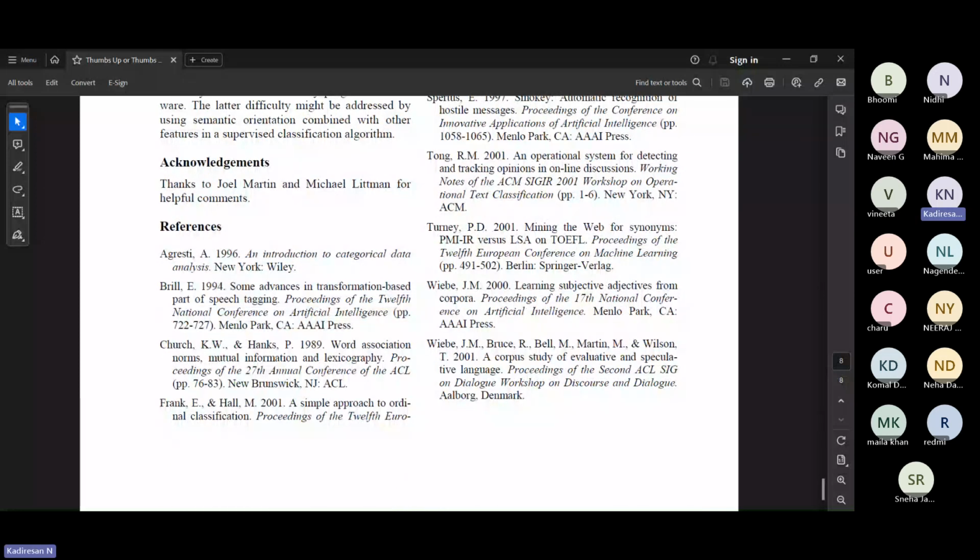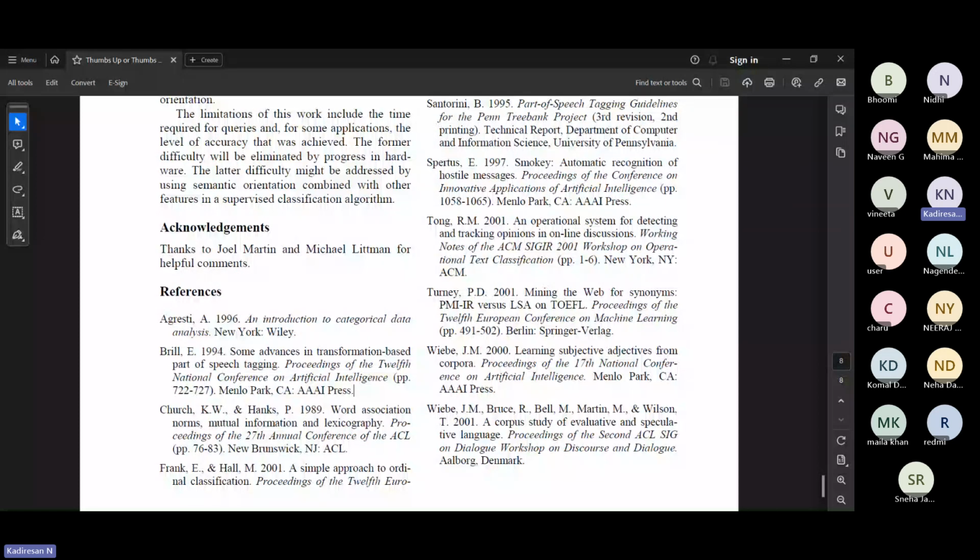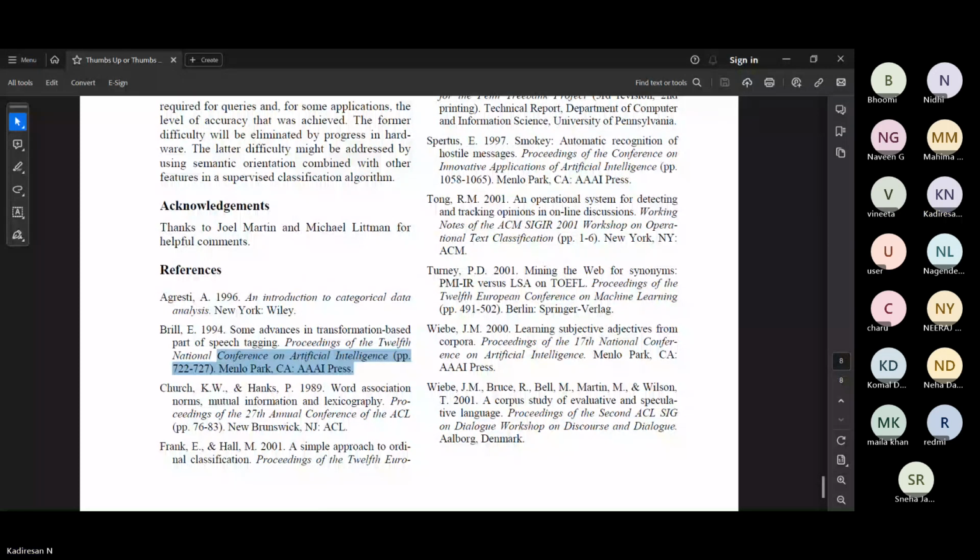So-and-so author in the year has made this article, which has been published in this journal or conference, with the page number, the publisher, and, if there is a place of publication, they will put that or the publisher name. So this is called the full text references, and at the top this is called the in-text.